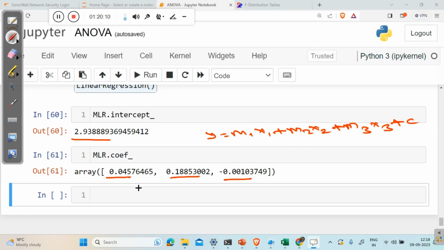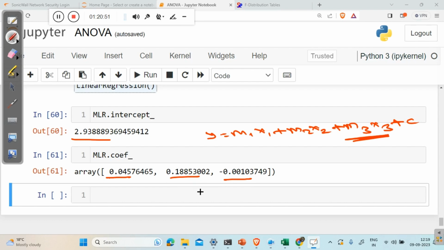Now it shows the importance also. Here you can see 0.04, 0.18, it is good. Now here 0.0010 means the importance of the third variable is minimum. So you can even remove that kind of variable because the importance is less. When you make the equation, the contribution of this particular term is minimum because I'm multiplying it by 0.00, so it is not impacting much. You can say the newspaper-related variable is not significant for the sales.